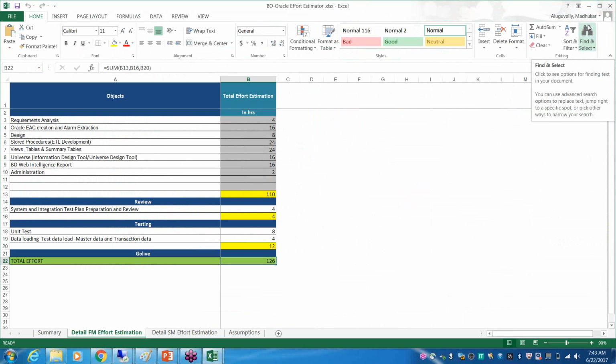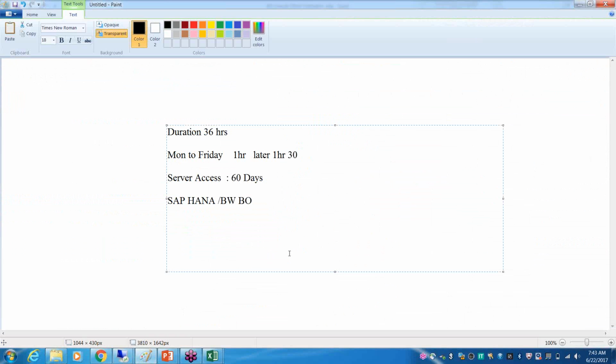In real time, what we do as regular activity, all that we are going to discuss in this training. Most of the training is a practical oriented session. And also I will give you the material, which is prepared by myself, and I have taken some SAP material also. From the SAP portal also I'll share this material.